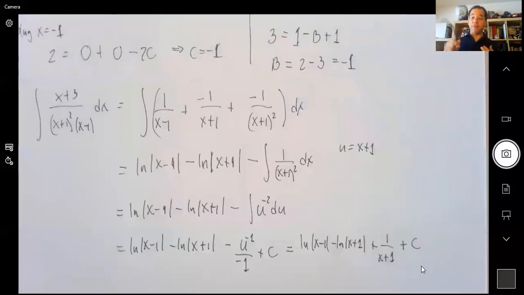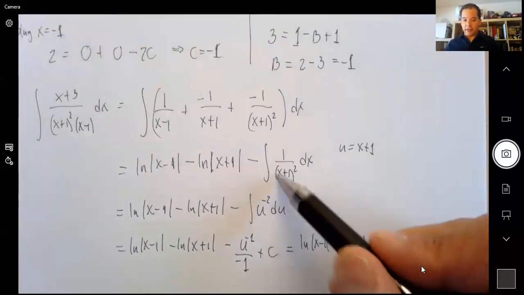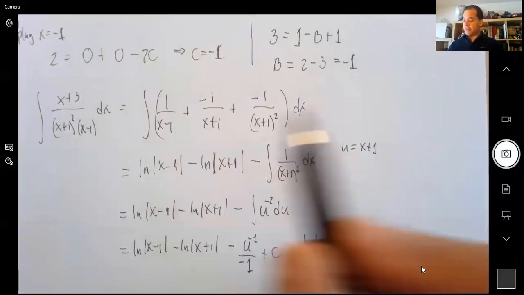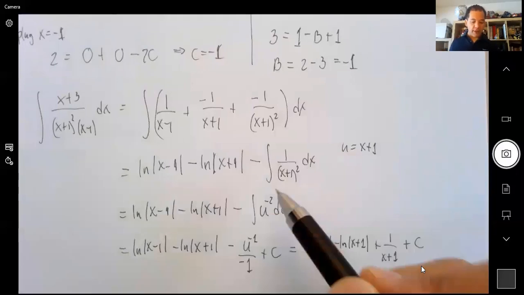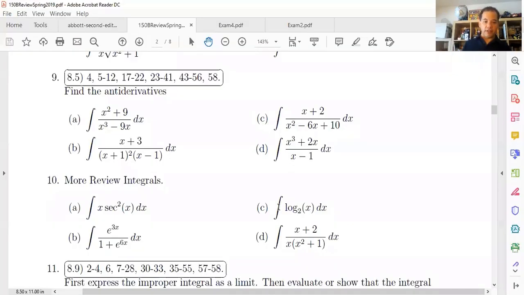Okay, so be careful with the integration. I see a lot of you do the first part correctly, and then from here you say ln of this, and that's not right, okay? Don't get carried away because these are so easy. Don't expect all of them to be equally easy. Good, so that takes care of the partial fractions, and I think that pretty much completes our integration techniques.